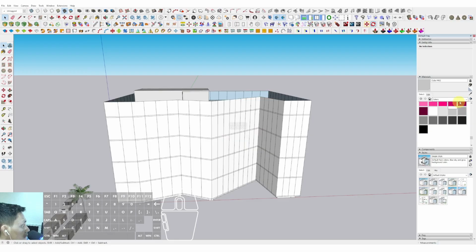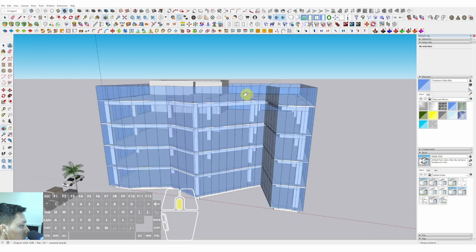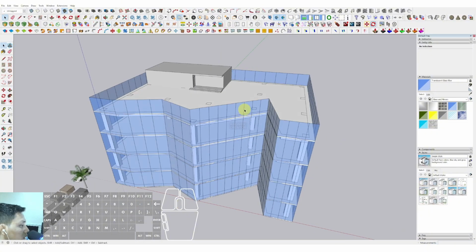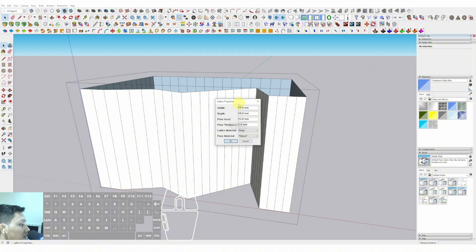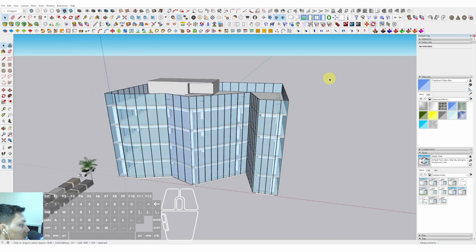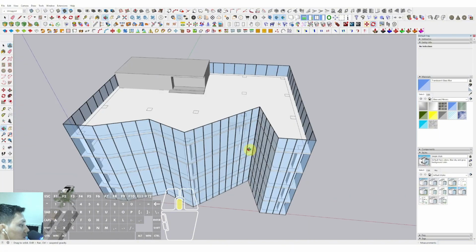Okay, and then we can select the glass and mirrors materials in here. We can assign this glass and mirror, but sorry, I undo this one. We can triple click and then select extension, and I use the lattice maker plugin in here. Okay, we can set this one up to be this formation, this composition anyway.